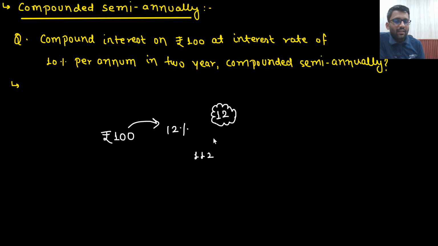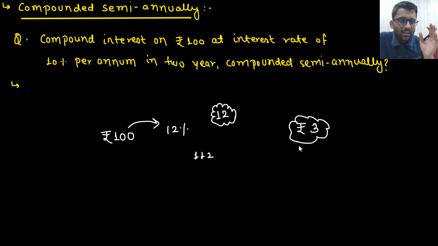Now let's just say you are working in a company and you are having some salary. Let's just say your salary is rupees 3. So what you will say is that I am capable of paying some money after 6 months. If I am saying that I am giving you the amount at 12% per year, that means you are going to pay me after 1 year 112 rupees. But now I am saying that I am capable of paying after 6 months as well.